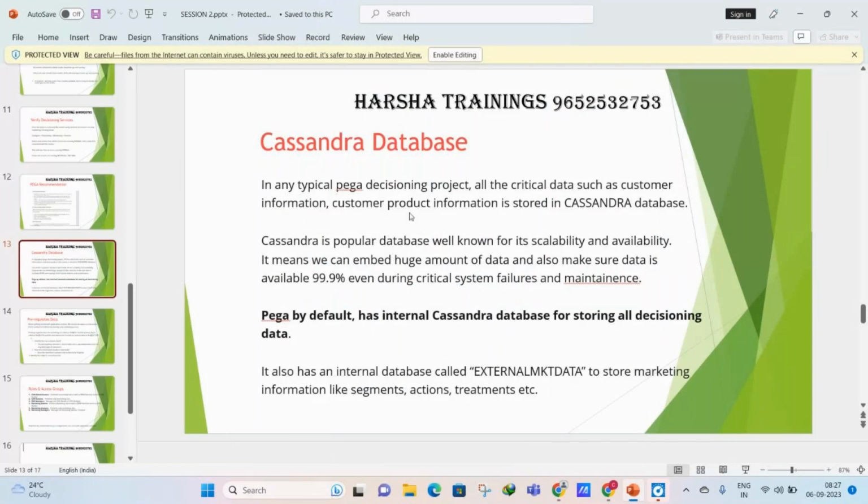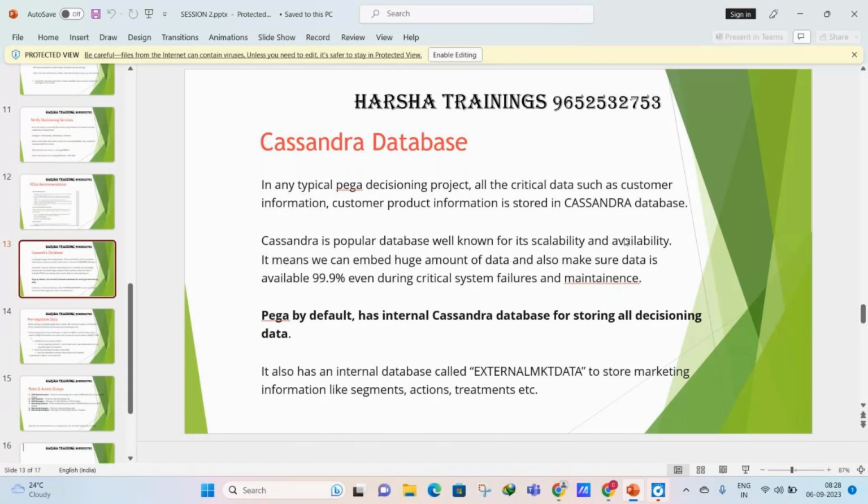See, in normal core Pega applications, you will develop some portal, some functionality, some UI, and you will give it to them. So most of the time you will not communicate anything with the customer. Communicating with the customer, or interacting with them, getting their replies and responding to them, in most scenarios you don't use that. But in Pega decisioning, it's not like that. You will be communicating and interacting with the customer directly.